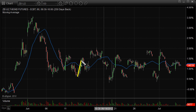We had a nice impulse wave to the upside, a little bit of a bull flag, and then a measured move to the upper end of the range. Ended up forming a mini head and shoulders pattern. It broke down, had a small consolidation, had a measured move back down to the bottom end of its range. Here we had a nice impulse wave back up. Eventually started to pull back and just sold right back down, testing those levels. And then we had a strong pop and a consolidation, a nice volume, and then a simple measured move popped right back up into resistance.